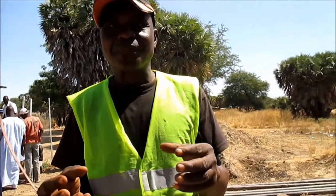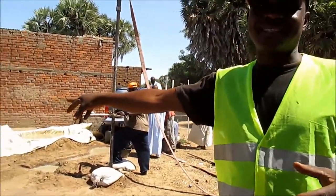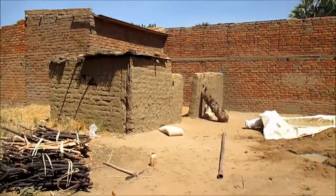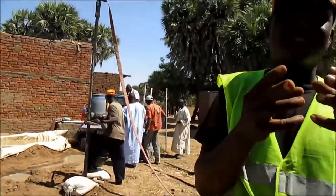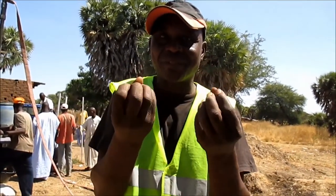And how do you get the cement right down there? We have the cement here right now with us. We mix it, but we don't mix it with a lot of water, so it's somewhat harder.